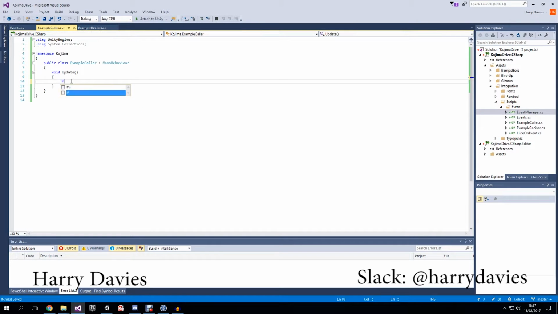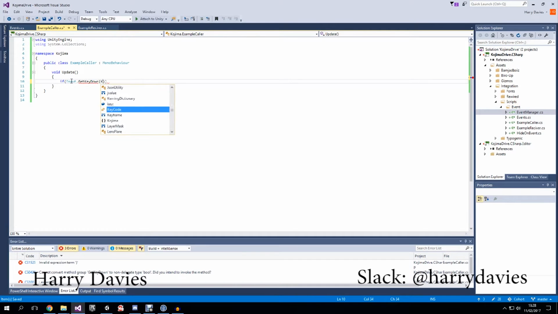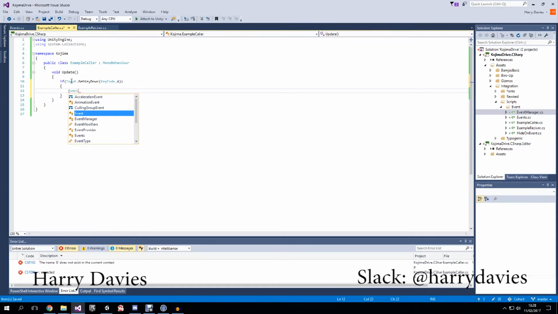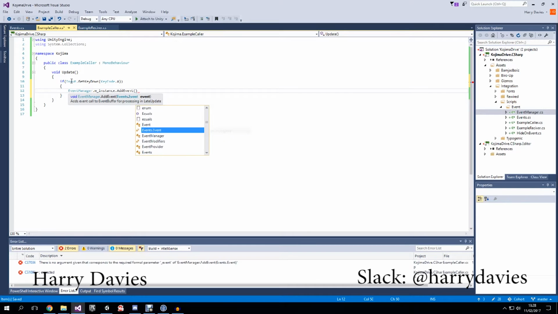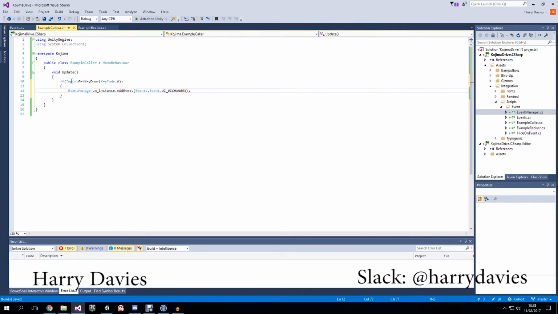Next up, you obviously have to call the event. So what I'm going to do is Input.GetKeyDown. Spell Input, that's a great start. KeyCode.A. So all you have to do to add an event is trigger it through something, and then you have to call the event manager's instance, then AddEvent, and then add the event you want to add. The reason why I say it's probably a good idea to use prefixes is because finding it in this list is going to be tiresome if you don't, so I just do that and it's quick. Right, there we go, that's all you have to do to call an event.